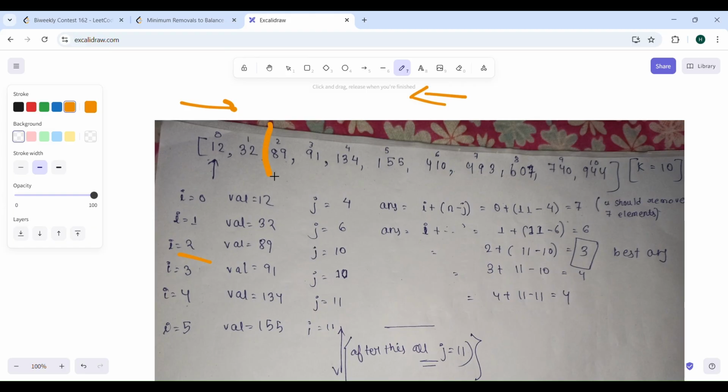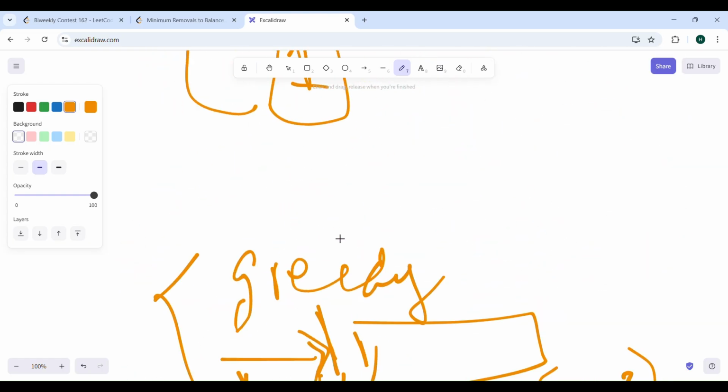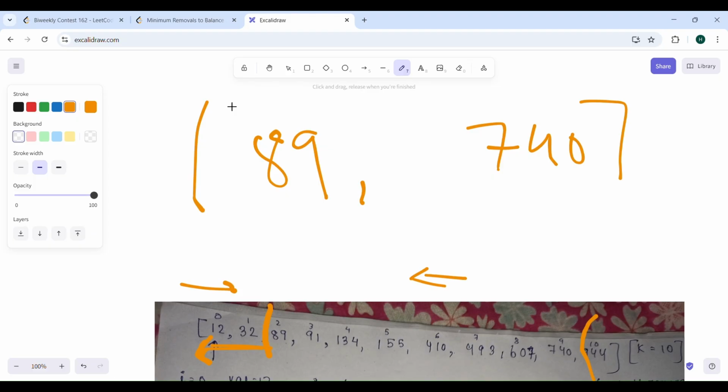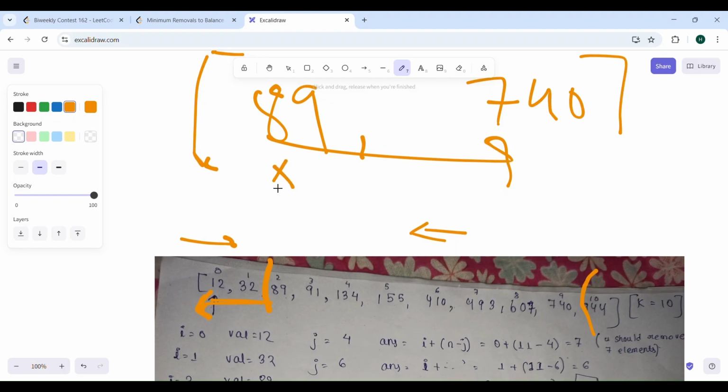Which means deleting elements on the left side. All the elements on the left of this point you have deleted. And which index could you go? 89 times 10 means you have to delete this element as well. So if you look now, the minimum element is 89, and the maximum element that you will have in the array is 740. And now all elements will be correctly placed, right? That minimum times k will always be greater than or equal to the maximum value.